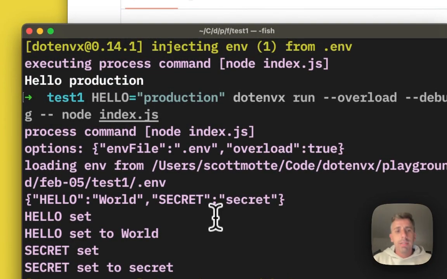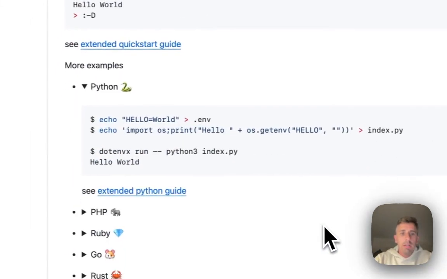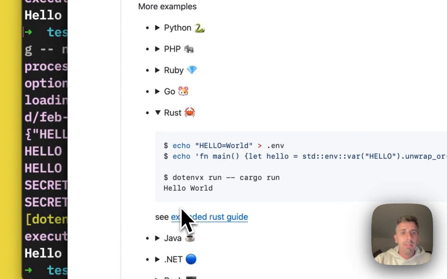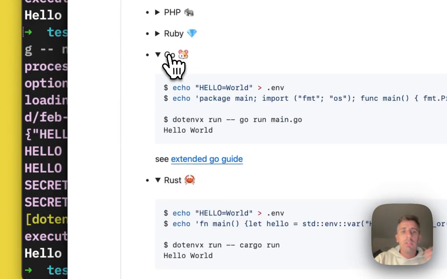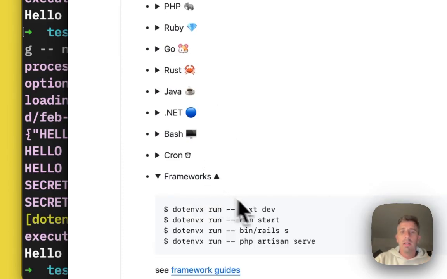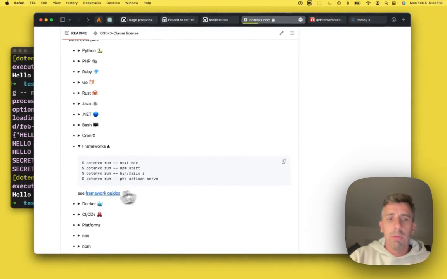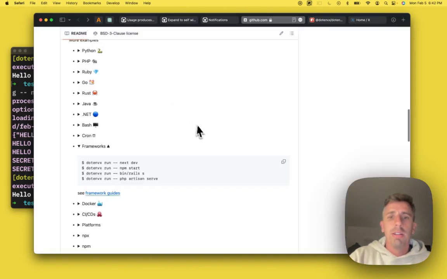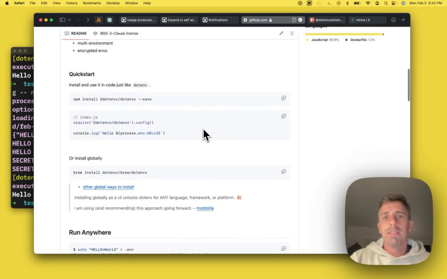So that's it. I'll show you a Python example real fast too. We've got all kinds of examples, Rust, Go. You can use this with whatever language you're moving to, whatever framework you're moving to. We've got all kinds of framework examples and framework guides. So a lot of cool stuff here. And check it out, because I'm really liking it. I'm building it for myself. I'm really liking it, starting to move a lot of stuff there, and hoping to tell more about it soon.